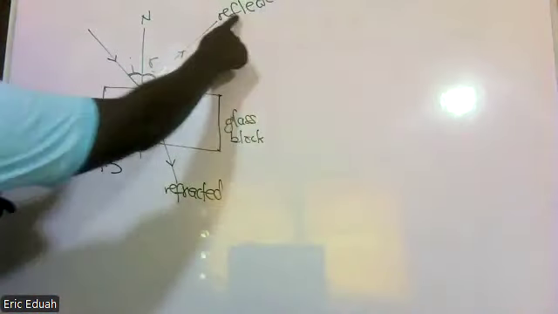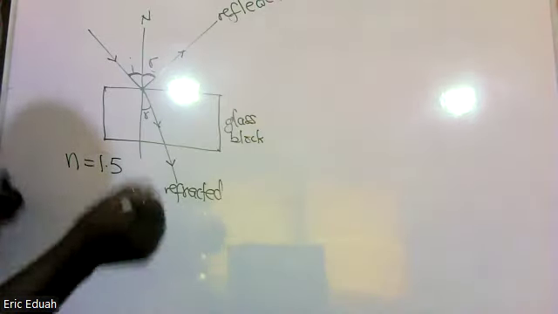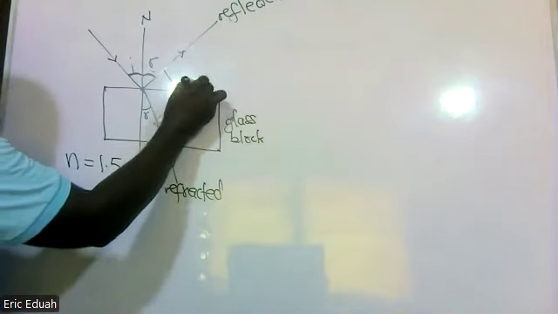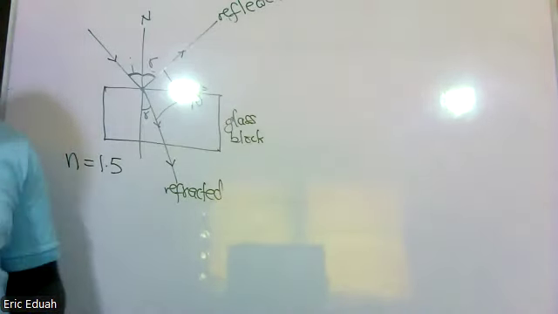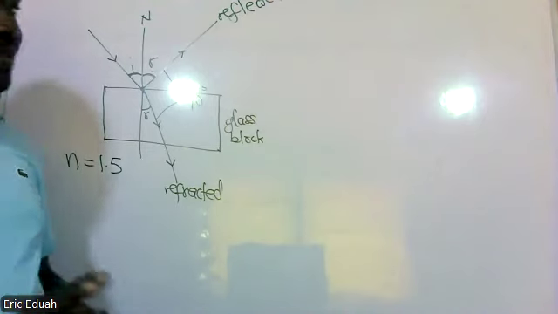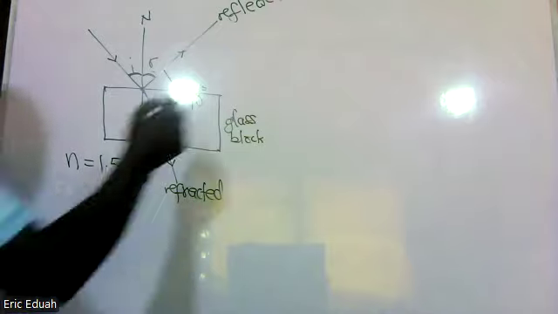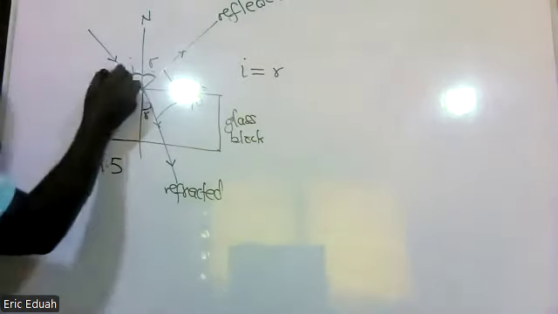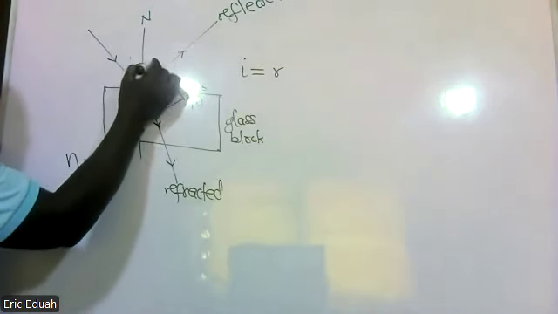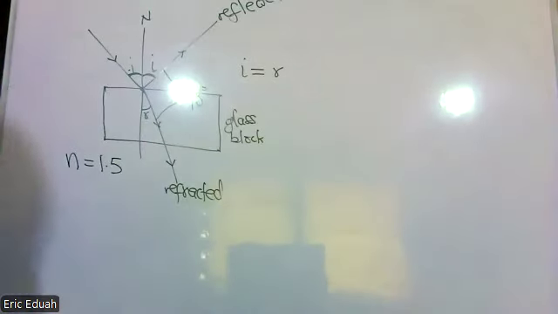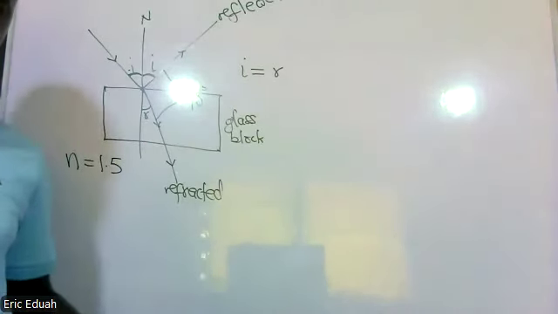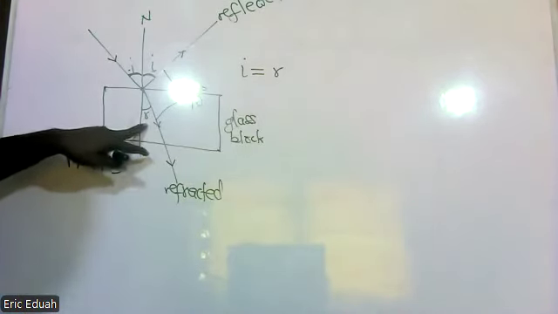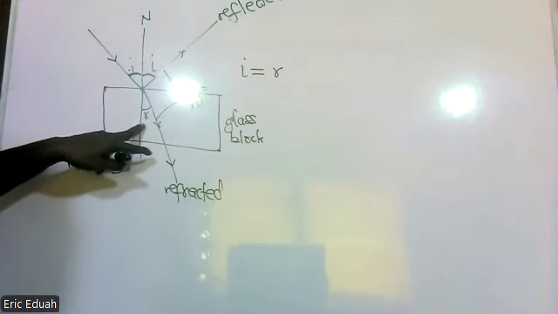So this is the reflected ray, this is the refracted ray, and we are told the angle between them is 90. Calculate the angle of incidence. Now, because angle of incidence equals angle of reflection, if this is I, we clear this and then make this I as well. We are doing this because I is equal to the reflection angle. This R here is being used for the angle of refraction.